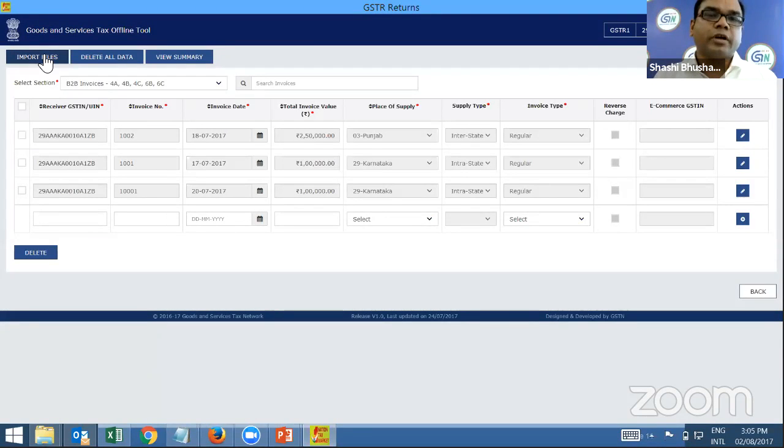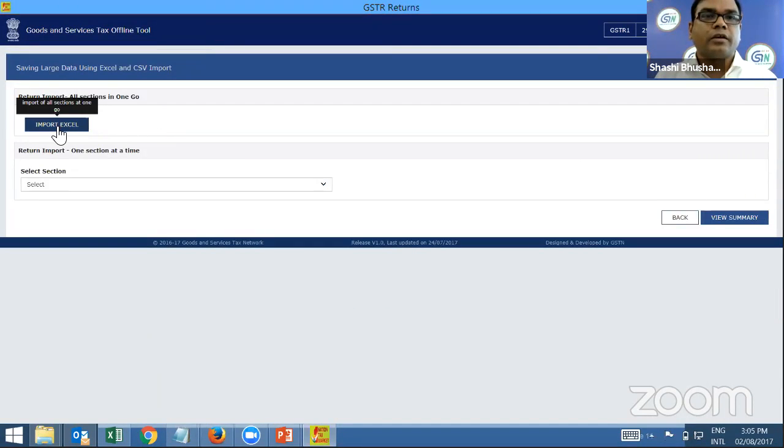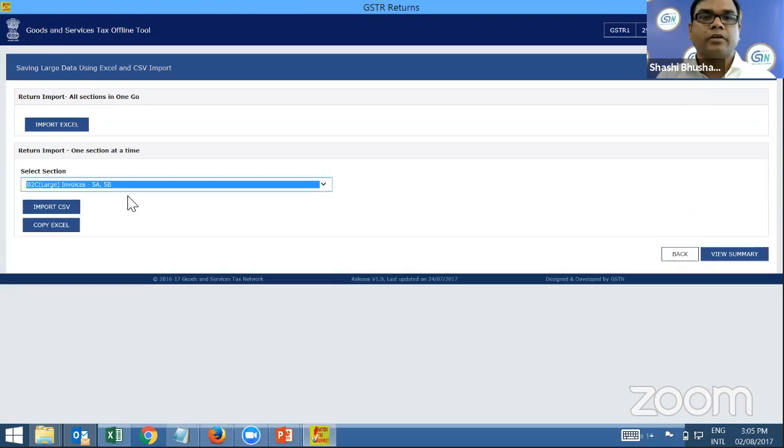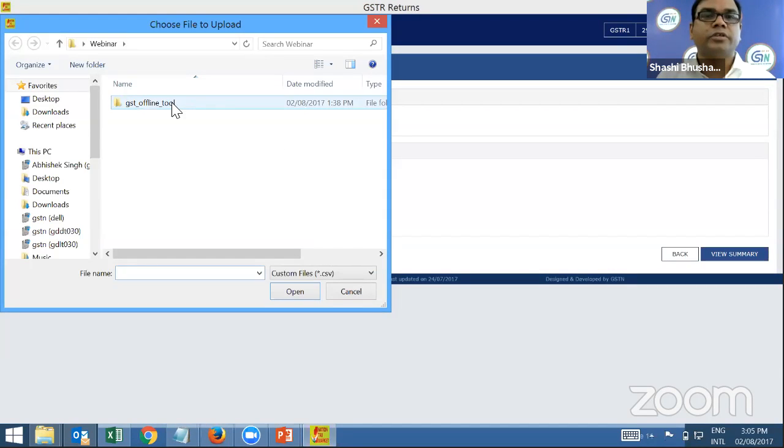Okay, let's move to the CSV part, how to import a CSV file. Just click on the import file, then select the section for which you have prepared a CSV file. I have created a CSV file for the B2CL section. So select B2CL and click on import CSV.